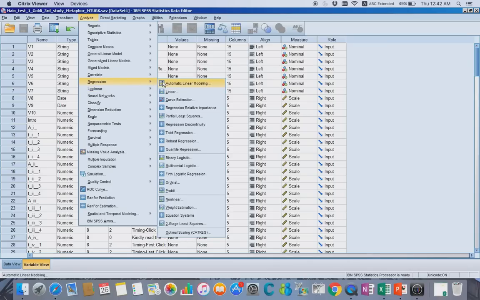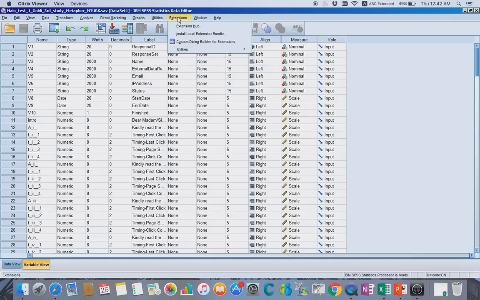In my SPSS software, I already have this Process plugin installed. But also, I'm going to tell you how you can install the Process plugin. You have to go to Extensions and then Utilities, and then you have to go to Install Custom Dialog.